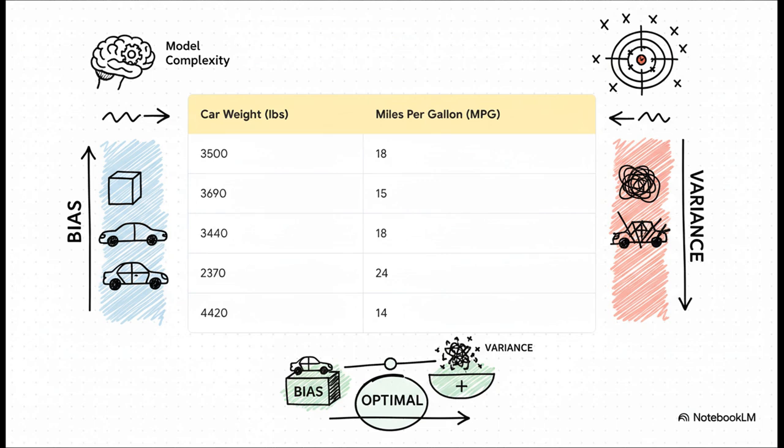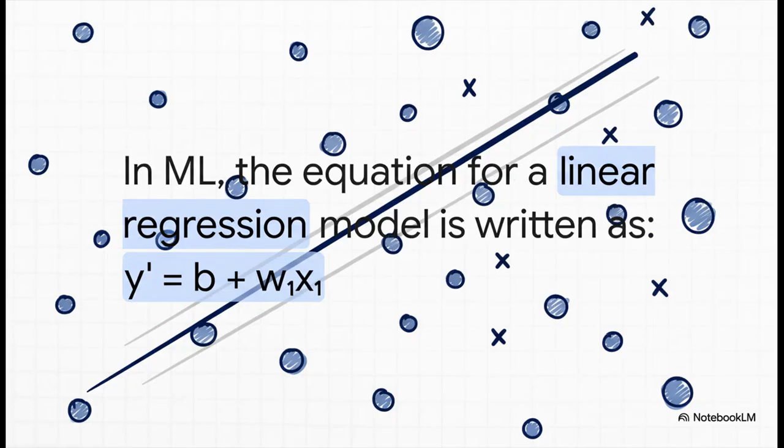Okay, let's make this a little more real. Forget gelato for a second. Let's try to predict a car's fuel efficiency, its miles per gallon, or MPG, just based on its weight. I mean, just look at this table for a second. You can already kind of see a pattern, can't you? The heavier the car, the lower the MPG seems to be. So to capture that pattern, we can use one of the simplest models in the book, a linear model. And all this fancy-looking equation really is the formula for a straight line. That's it. Our job is to find the one single line that best slices through the data points we have.